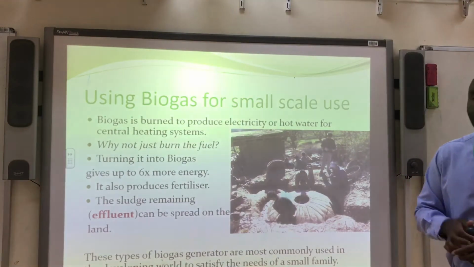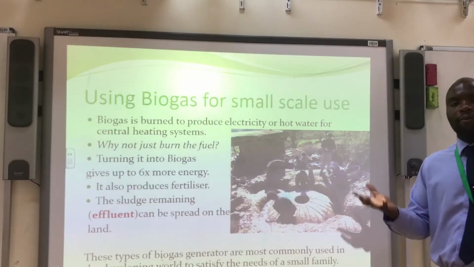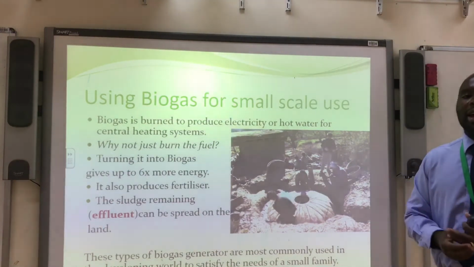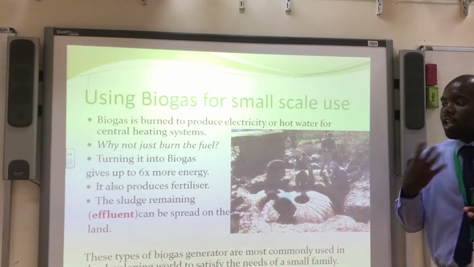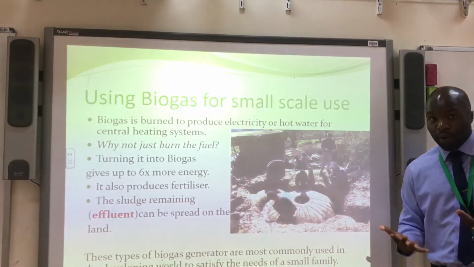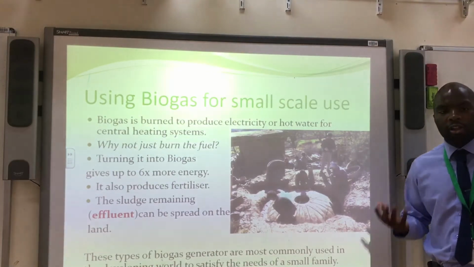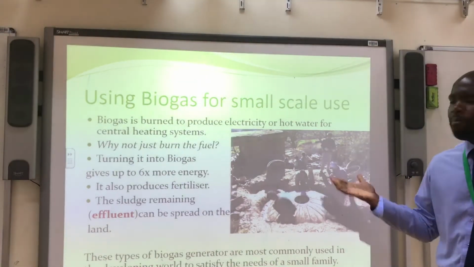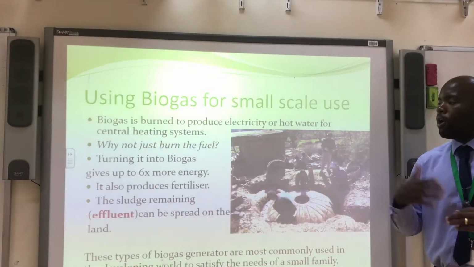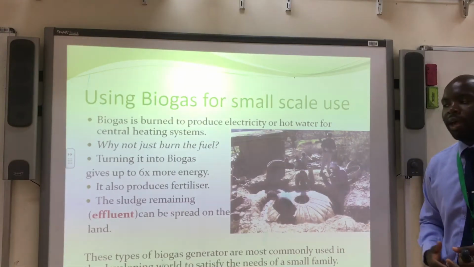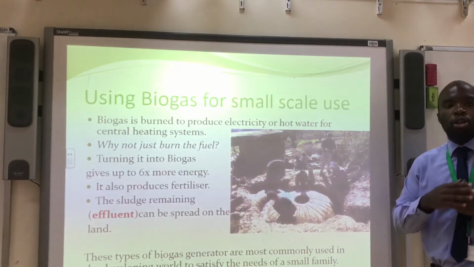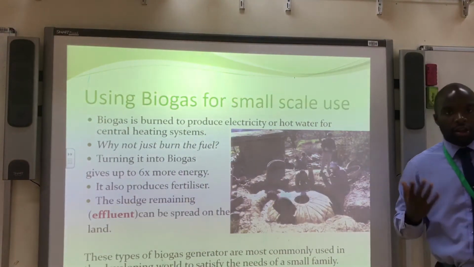So we can get a lot more electricity and a lot more hot water from that biogas. Now, a really good thing about biogas is, let's say for example, the manure that we use to create the biogas. After we've used it to create the biogas, sludge is remaining, and this creates, that key word there in red, an effluent. Now this effluent can then be spread onto land to be used as fertilizer. So we have an amazing thought now for developing countries. They can use the biogas to heat their homes, cook on, use for electricity. But not only that, they can use the effluent, the sludge that's remaining once the biogas has been made, to fertilize their crops. So it's really amazing.